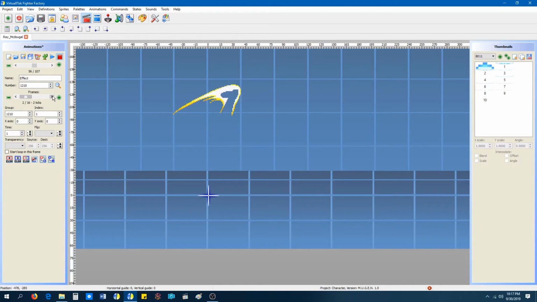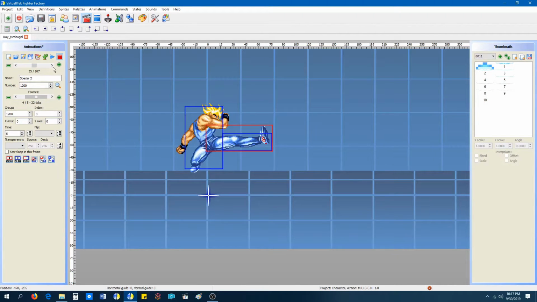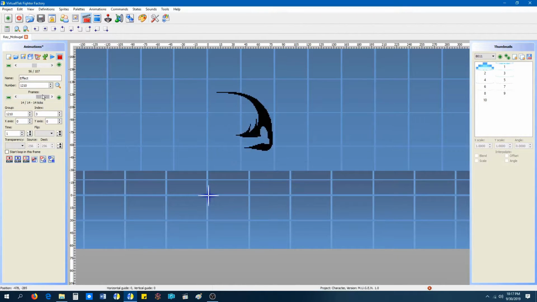Wait, 1, 2, 3, 4, 5, 6, 7, 8, 9, 1, 2, 3, 4, 5, 6, 7, 8. Are they both 8? No, it's 6. Okay, I don't know why I have that for so many. But that's what it looks like when it plays. It's seizure-rific.